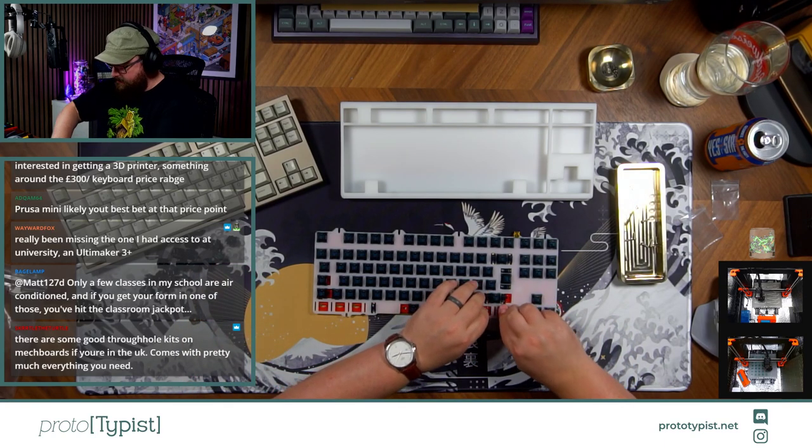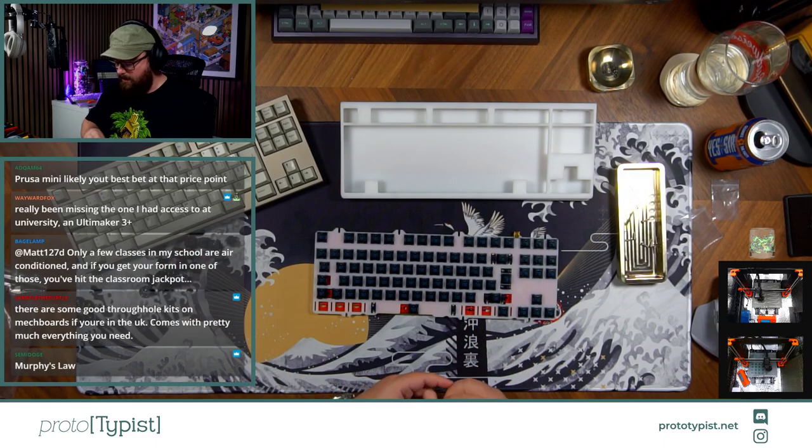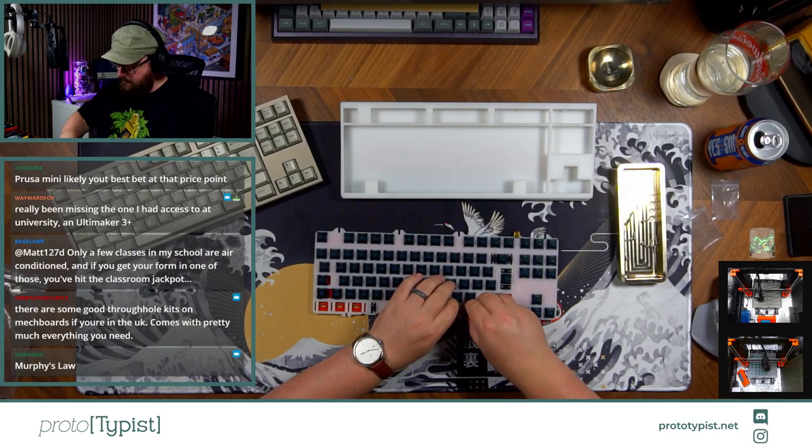Okay, need to remember that this board is wing keyless, so I just need to skip a couple of switches on this bottom row. But we're almost there.